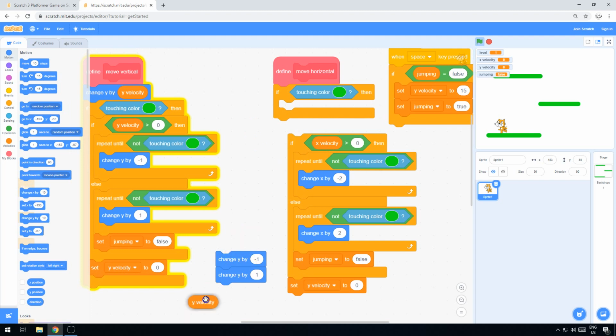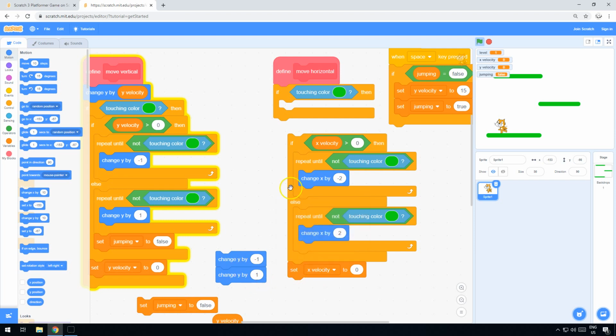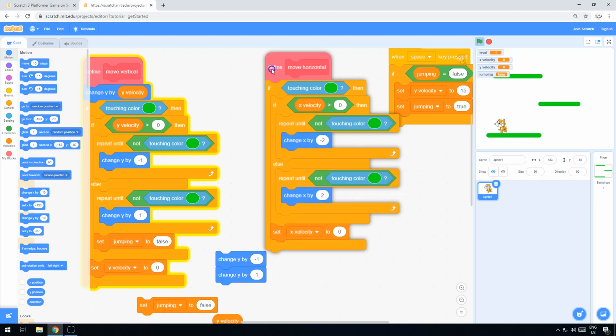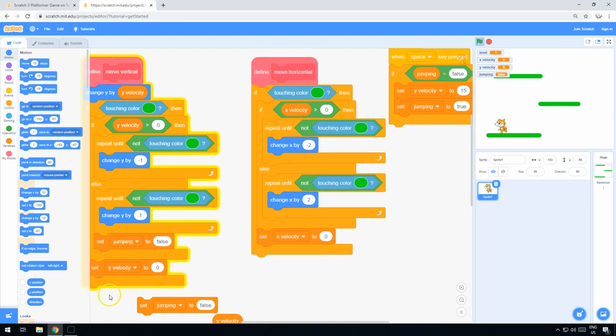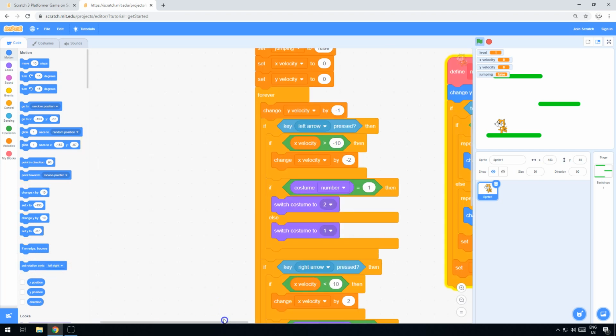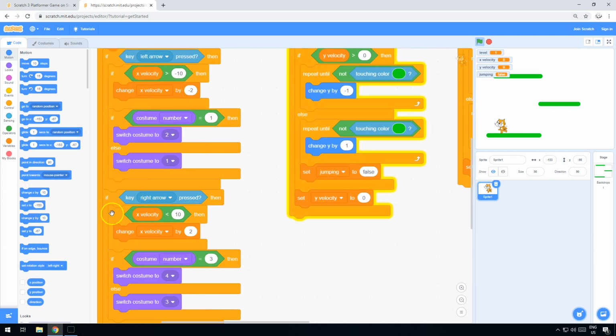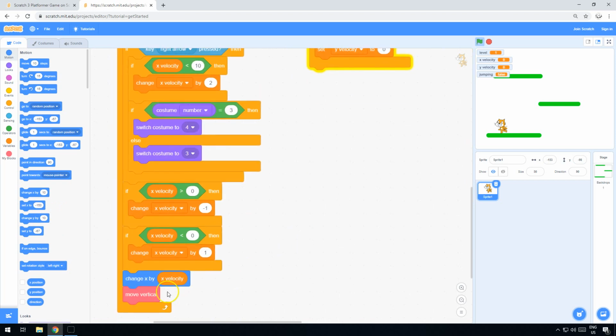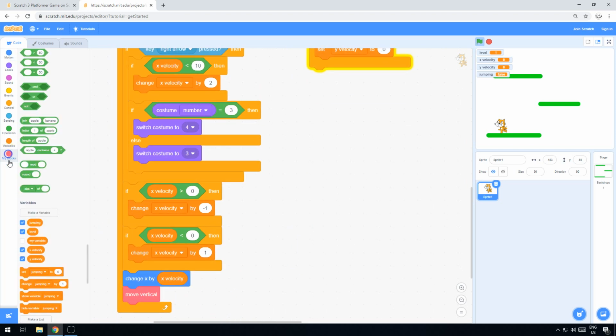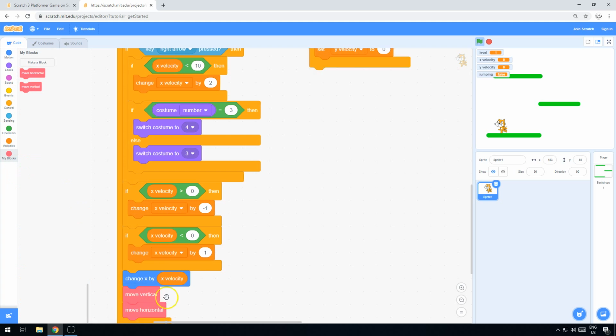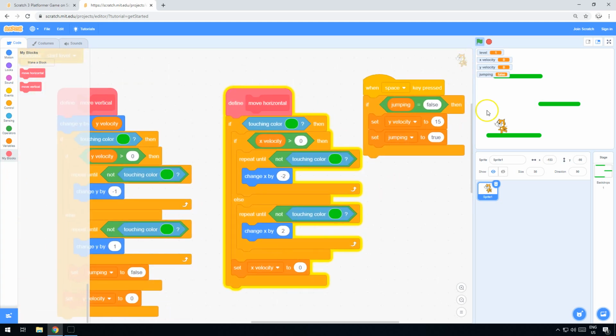Let's try that working. And we won't do jumping either. And this one will set the x velocity to 0. So let's see if that works. So hopefully now, let's just move all those out of the way. Whoops. Hopefully now, when we move the horizontal, which is what we need here below there, move horizontal, it should now, if I touch that, when I jump, it should push me away from it so that it stops that weird thing of me going up there. Let's just have a quick go though.